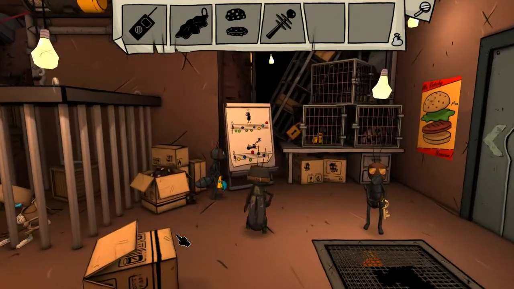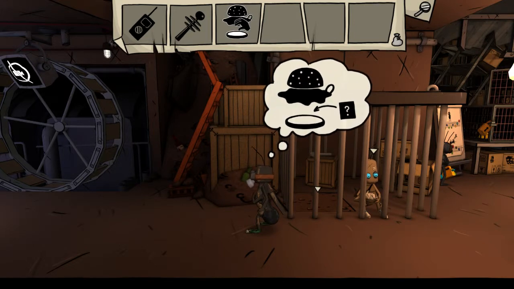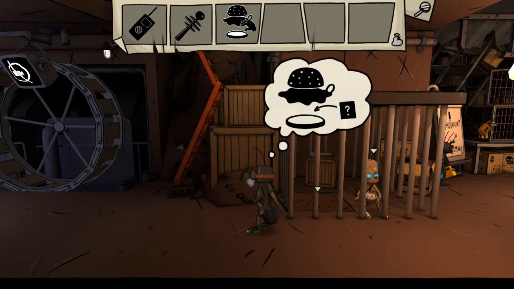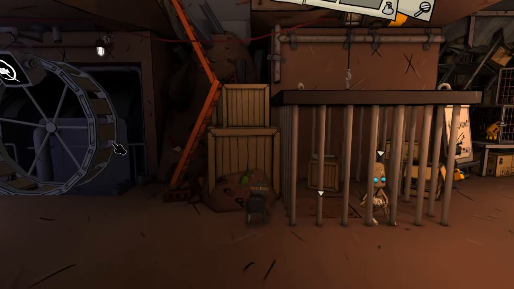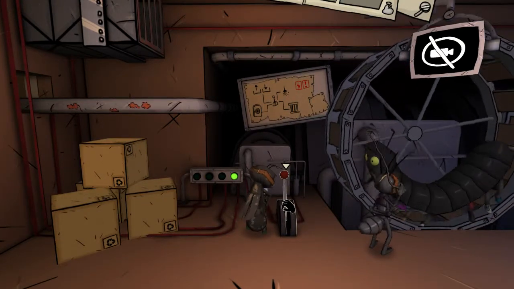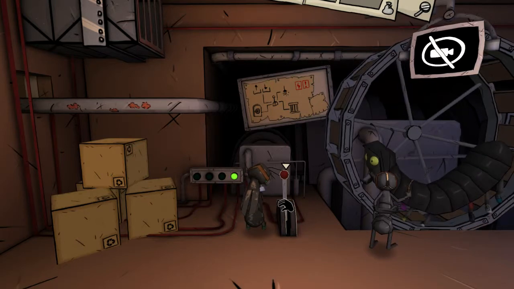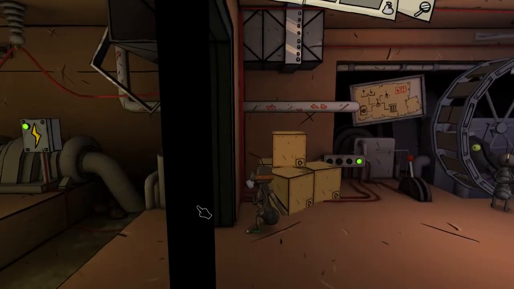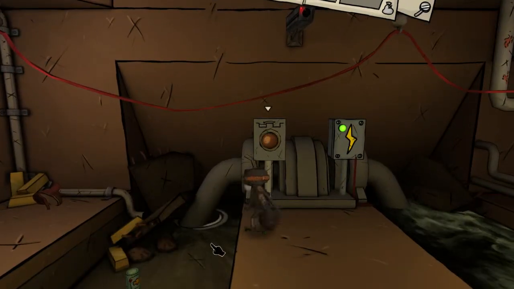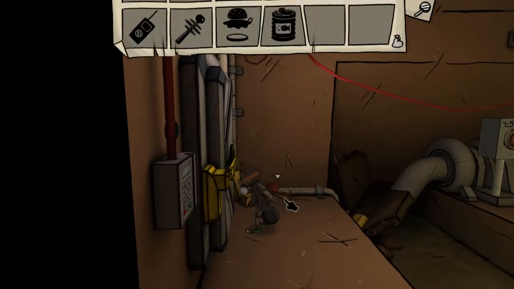So. Alright, we got some puzzles to work with. Let's see what we got here. Oh! That fit together. Maybe that's going to be the sandwich. But we are missing something. Okay. Alright, and what does this do? That switches these lights. Okay. Oh, that's on. What do we do here? Okay. We can get this can. Get the shoe.